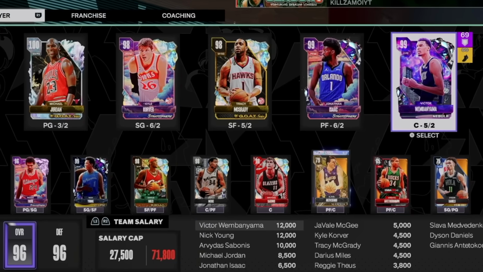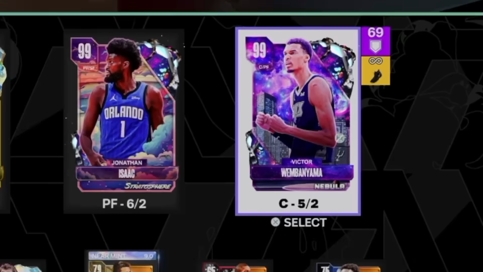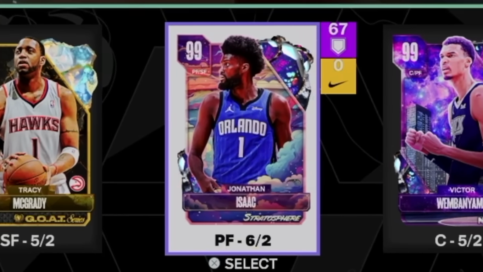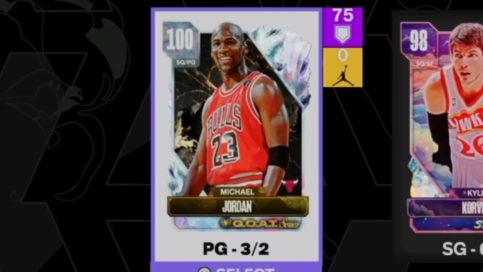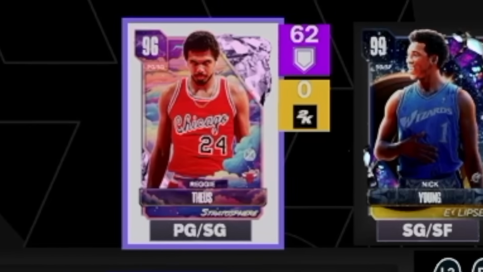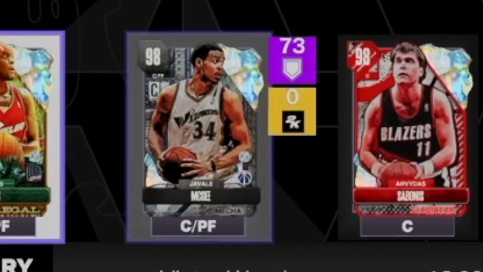This is our Wemby's legacy team, and it's kind of mid. Obviously, we've got Victor Wembanyama, we've got Jonathan Isaac, and then 2 Galaxy Opals along with 100 overall Michael Jordan. That's our starting lineup, and we're midway through July. Like, we're still rocking with a pink diamond point guard, also all these Galaxy Opals here.